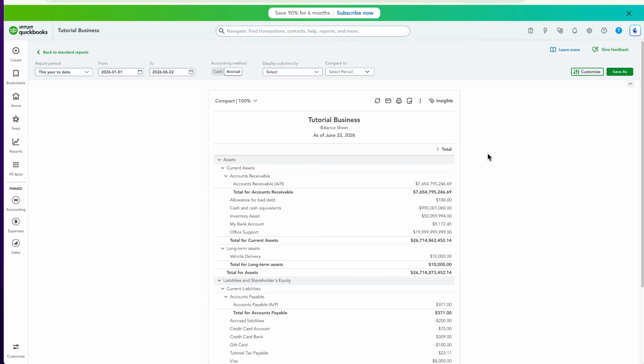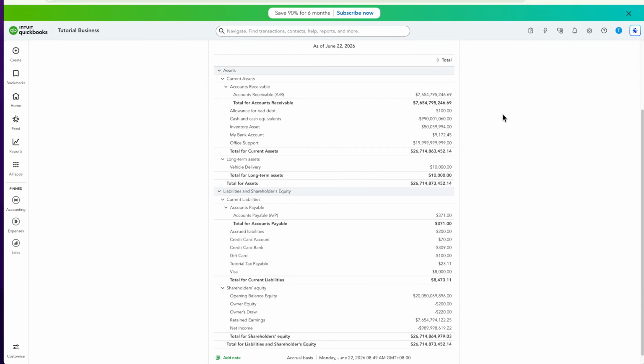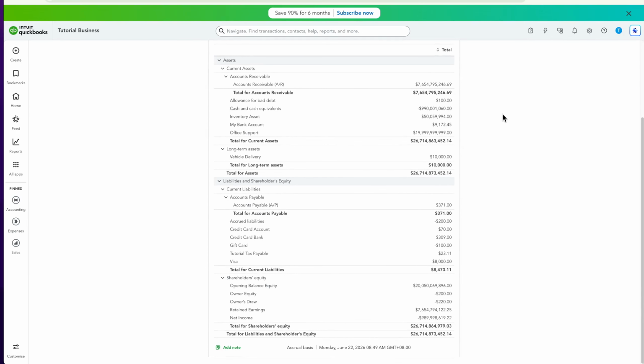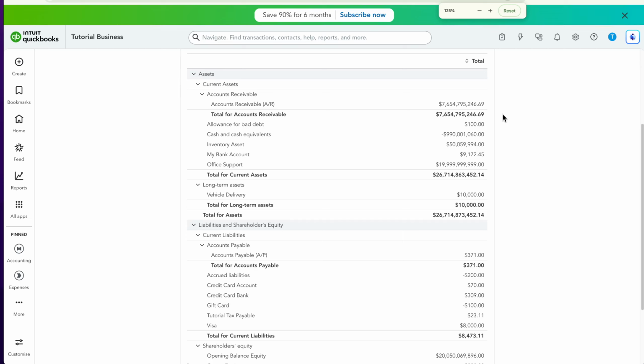Now, if you find that the zoom adjustment doesn't respond immediately, don't worry. Just click inside the report window to ensure it's active, then try the zooming steps again. Occasionally, QuickBooks Online or your browser might need that extra click to recognize where you're working. Finally, keep in mind that you may need to adjust the zoom individually for each report or window you open. This is because the zoom level is specific to the current view, so switching to a different report or section may require you to repeat these steps.